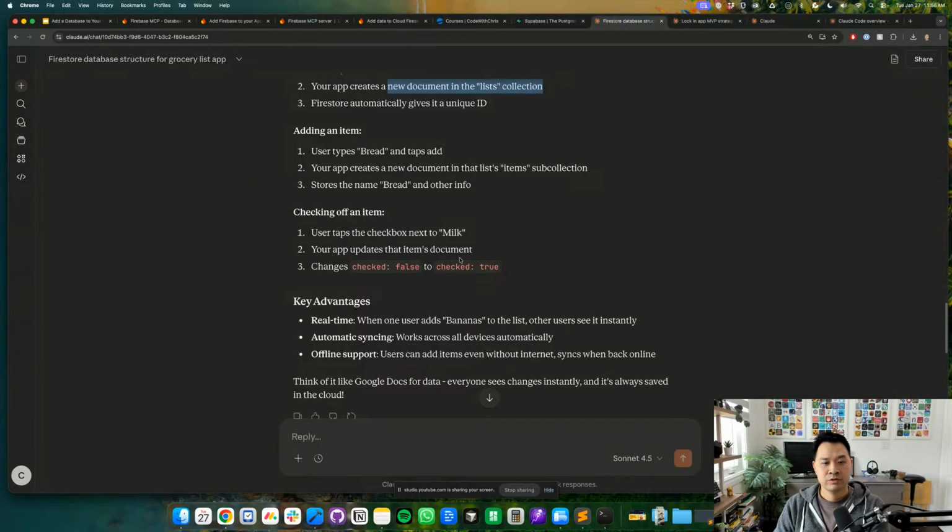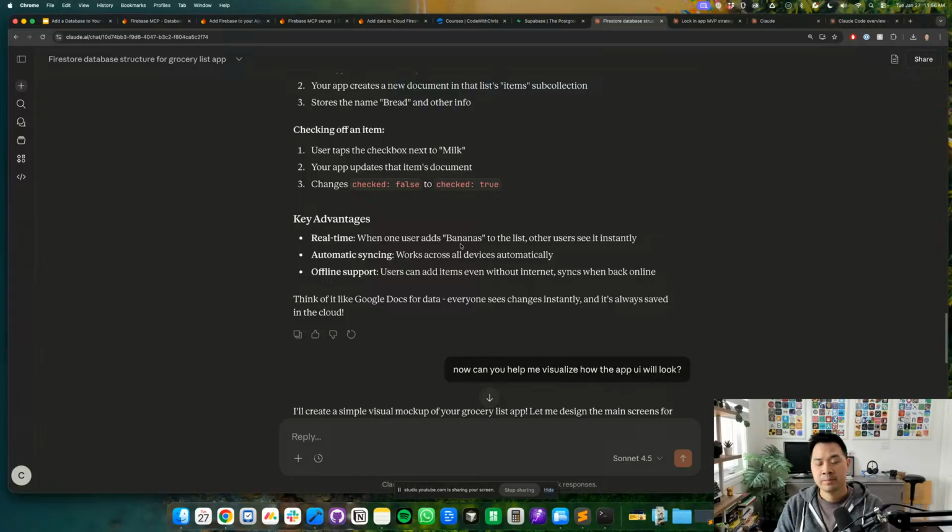And so you continue to chat back and forth. The one piece of advice I'll give you, and this goes with any database, is that the more you have planned out your app, the better you can design the database upfront.